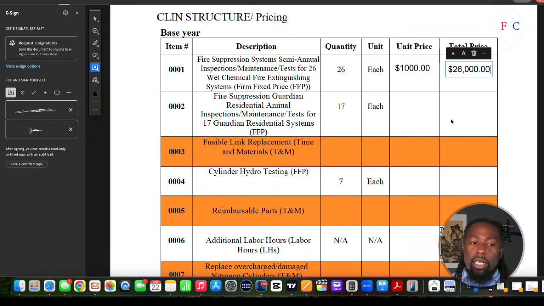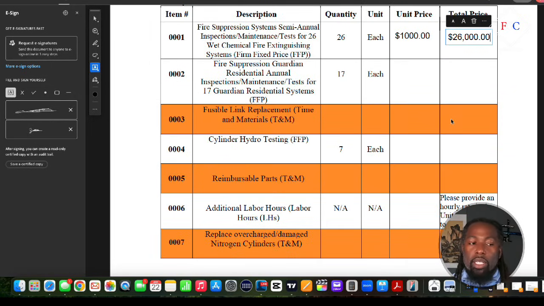So once you're done with your pricing sheet or the pricing schedule, every area that's required is going to be filled out. Okay. So once again, once you understand how to read and comprehend the documents that they provide, you are able to then fulfill this and fill it out accordingly.